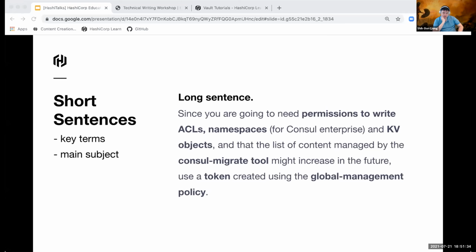Thank you. It probably felt like a lot. Yes, I got most of that, but I've read this like a million times. So the core message here that I've highlighted, and hopefully we picked out from that, was we're trying to convey what permissions you need for the management of various data. So you're going to need write permissions. The data you want to manage is ACLs, namespaces, and KV objects, and then some console specifics that are important to this sentence are global management policy and tokens.